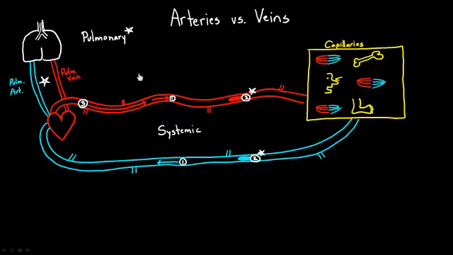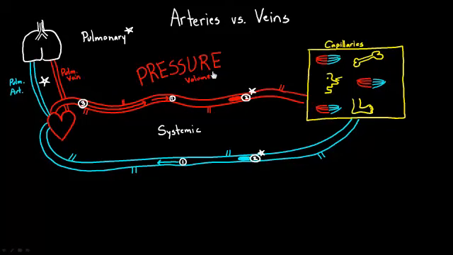In fact, maybe I'll even emphasize the point by writing the word very large. High pressure. And actually, the other thing we think about with arteries is that there's not so much volume in the arteries. So if I froze time and tried to figure out where all of the blood was located, not too much of it is in the arteries. So it's actually a very low volume system. I'll write volume very small.